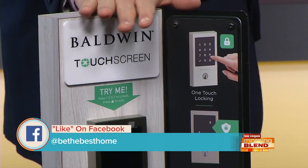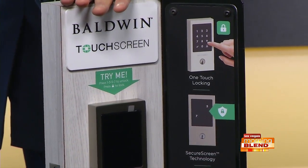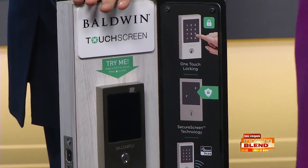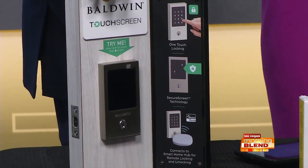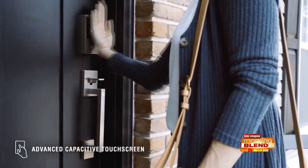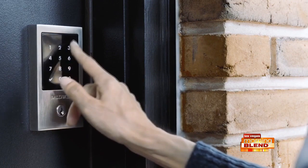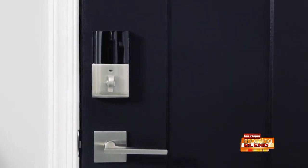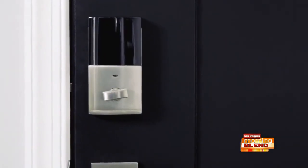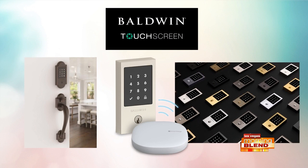Let's say you have somebody in your life that you want to keep out. It doesn't just have to be a lock — it can be a smart lock. So Baldwin — they're number one in classic design, it's a luxury item, and now they have technology. When you go to your yoga class, there are 16 different codes for the smart lock. You wave your hand, put in your code, and you're good to go. There are two different styles of the deadbolt, three different styles for the handle, and 17 different finishes. After 30 seconds, it'll lock automatically whether you go in or out.